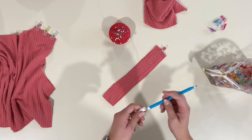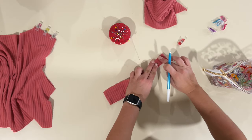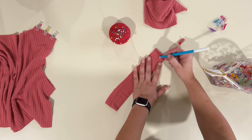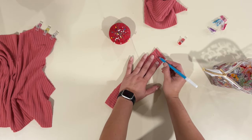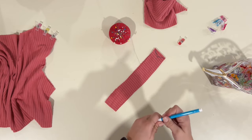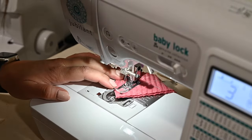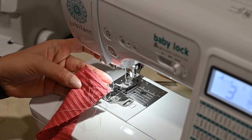Now I'm going to prepare my neckband. I'm going to fold it right sides together, and at the short raw edge I'm going to use a water-soluble marker to mark my center, then go from the corner in and out to the other side, going down about half an inch towards the center. Then I'm going to go down the other side, using a pin to mark my center point, and use a straight stitch on my sewing machine to sew over that line. This is what it ends up looking like at the end — see this little V here? It's going to look so good.